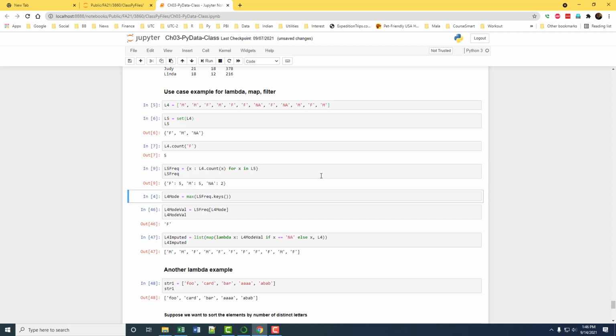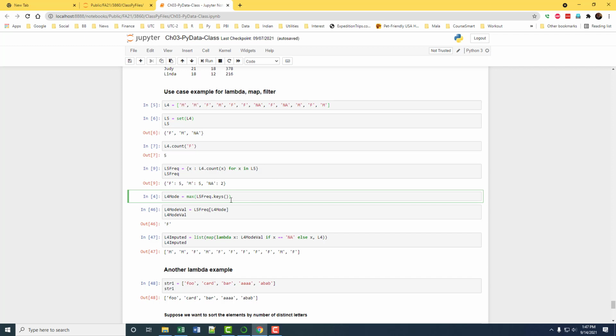now you see F and M and NA are the keys, and the corresponding value is your frequency. So you don't lose any of the distinct values from the list. When we do that, there is a problem with the way we handle the replacement value.